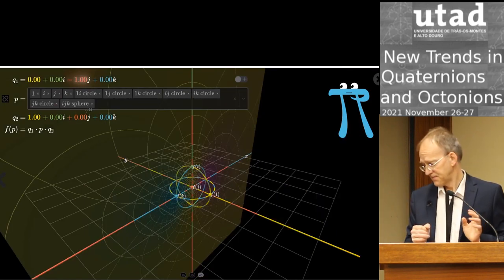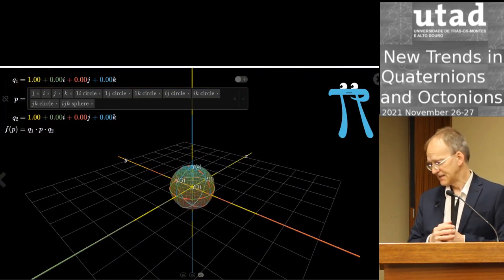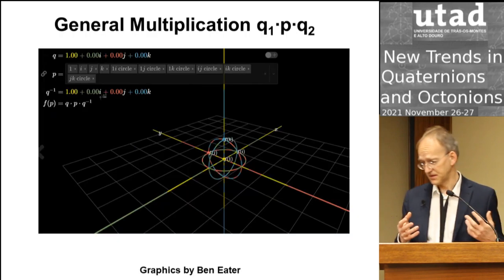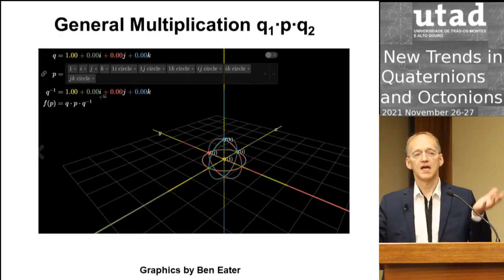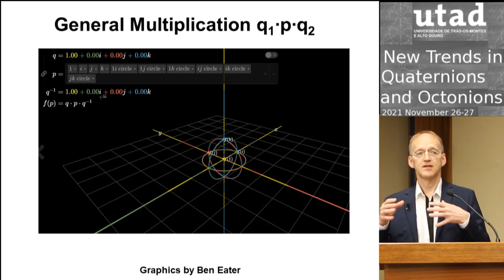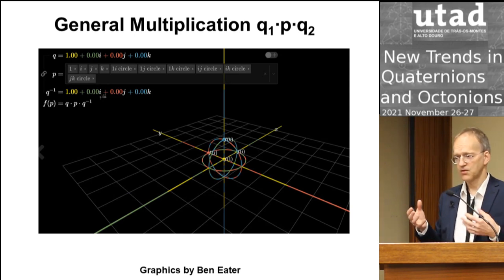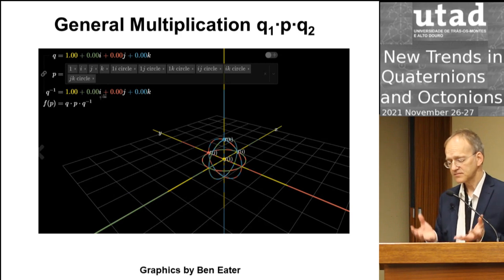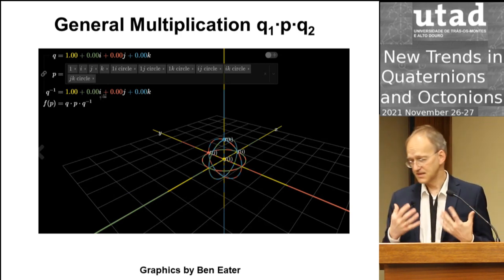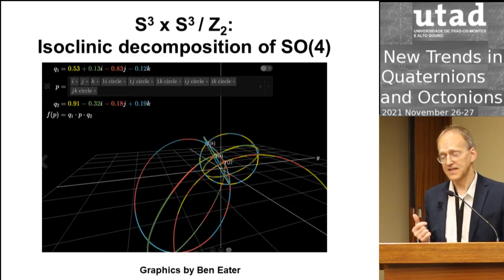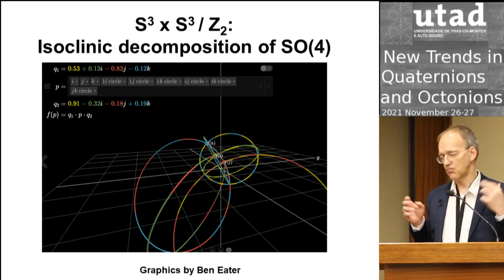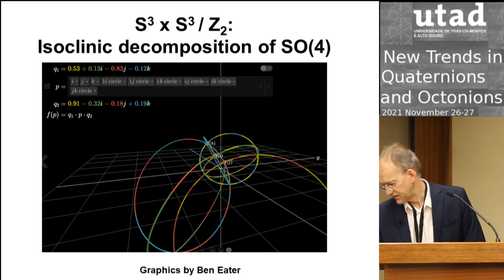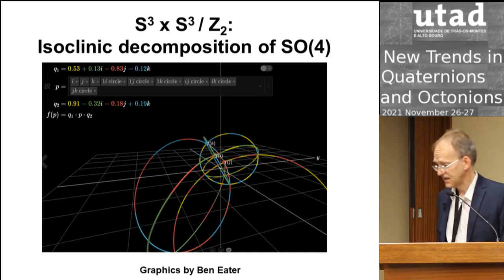But this is a six-dimensional manifold, and it's really fun to play with. To emphasize this point, if you want to rotate a usual S2 sphere, you need SO3, the rotations in three-dimensional space. So to rotate a two-dimensional sphere, you need a three-dimensional transformation group. But if you have a three-dimensional sphere S3, you need a six-dimensional group to rotate that. This is also known, of course, as SO4, but this combination of left and right multiplication with a unit quaternion is a representation of this SO4, and it's called isoclinic decomposition.